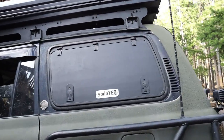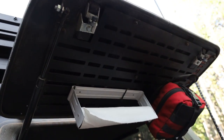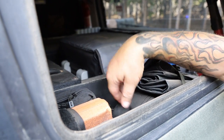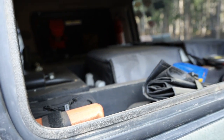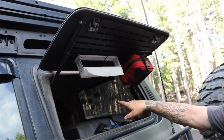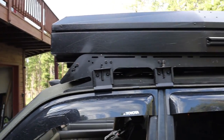Before we get inside, let's check out these gull-wing doors — you got these on both sides. Yoda tech. The way I set up the back, I have to have these on the side so I can actually get to my onboard air, my bubba rope straps, et cetera, without having to try to squeeze them out the side because this back setup is staying put. The lithium is back there. First aid on both sides, and fire extinguishers on both sides because trucks do burn on trails. And before we get in, we got a rack up top and an Alucab Expedition 3 as well.